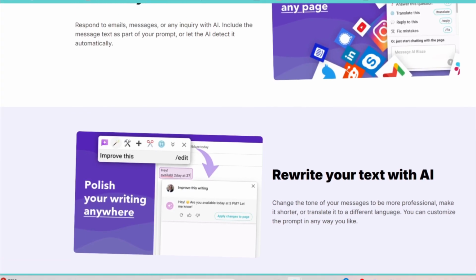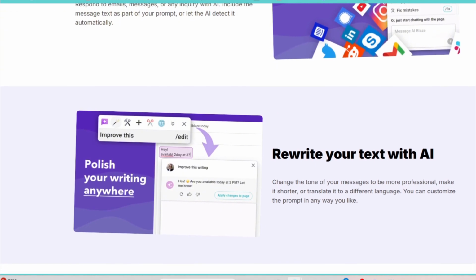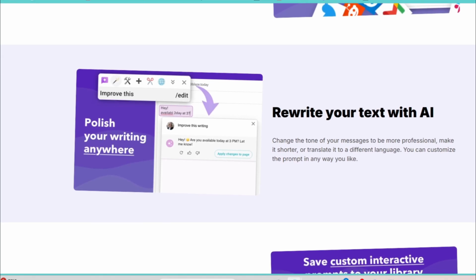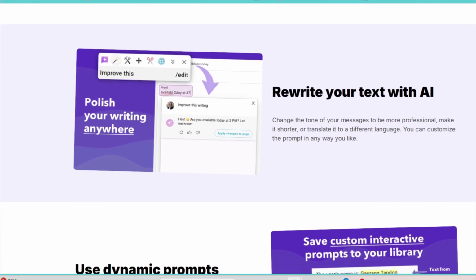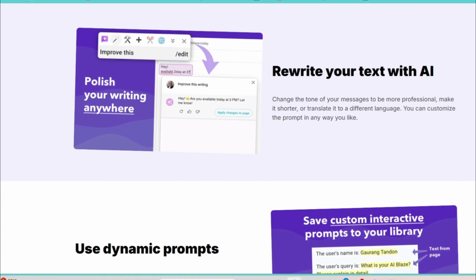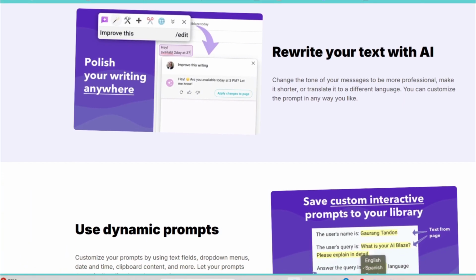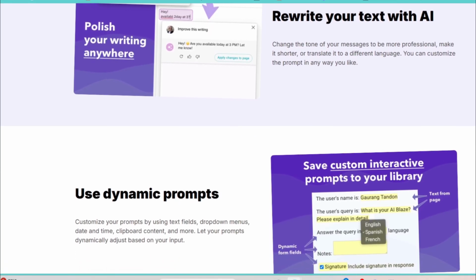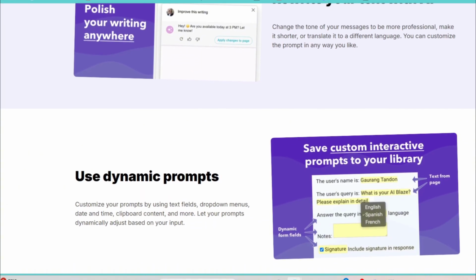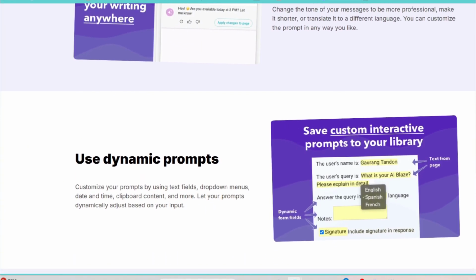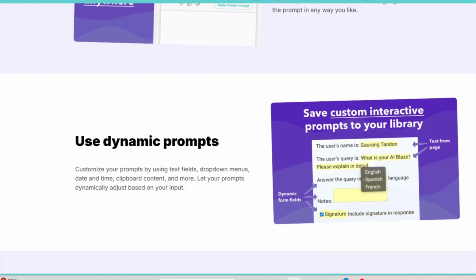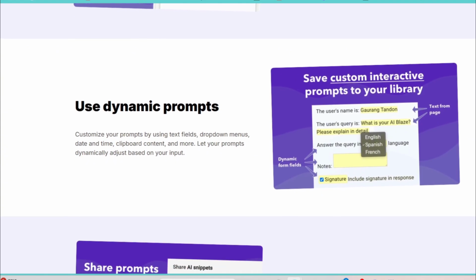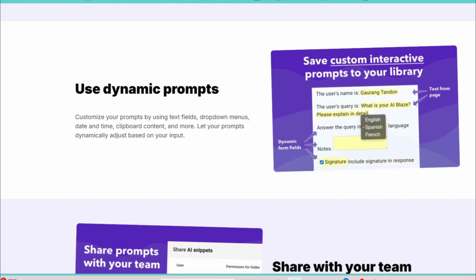So, what are the pros of TextBlaze AI? First, it's a massive time saver. Once you set up your snippets, you'll be amazed at how much typing you avoid. Second, it reduces mistakes. Instead of retyping the same thing and risking errors, your snippets ensure everything is accurate. Third, the AI integration adds flexibility that traditional text expanders simply don't have. You're not limited to static text. You can actually generate dynamic, personalized content. And finally, the integration across apps makes it seamless to use without interrupting your workflow.